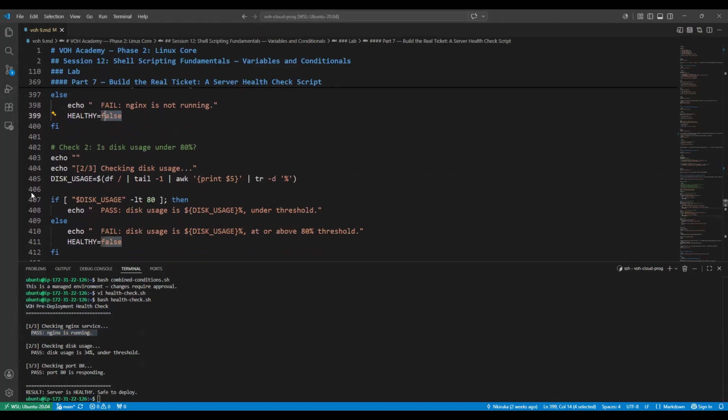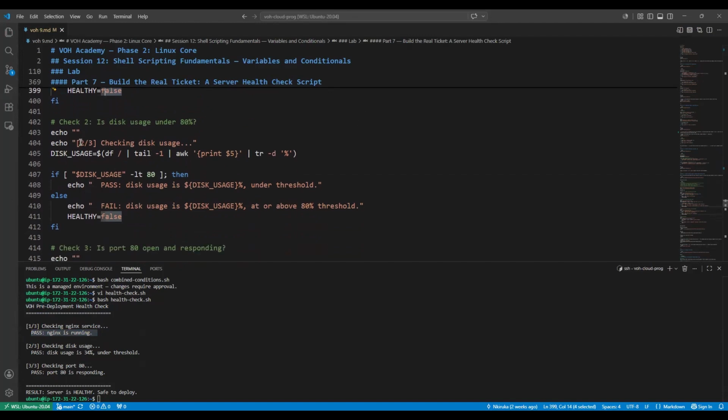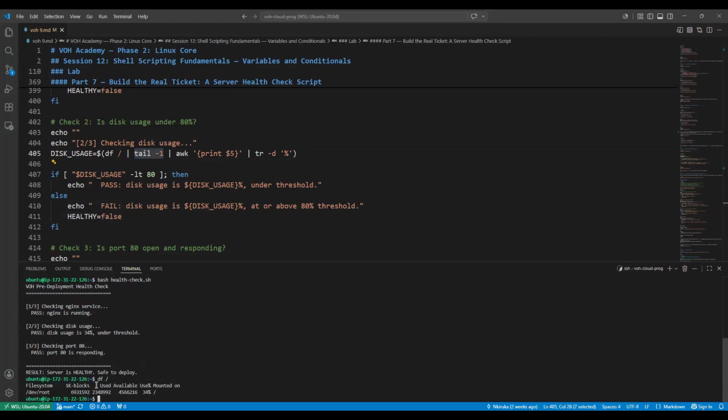The second part of the script says echo 2/3, checking disk usage. This is the command. These three groups give us the last line of this command. So let's run the command here so that it will make a little more sense. If you run it here, you see the root.